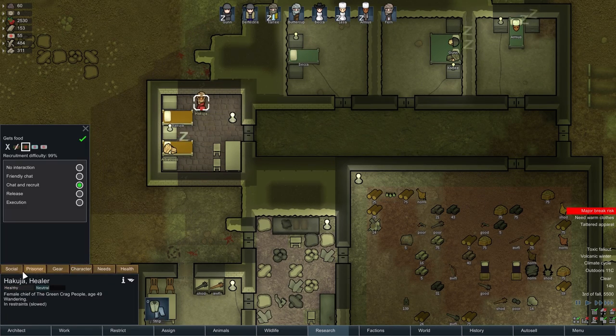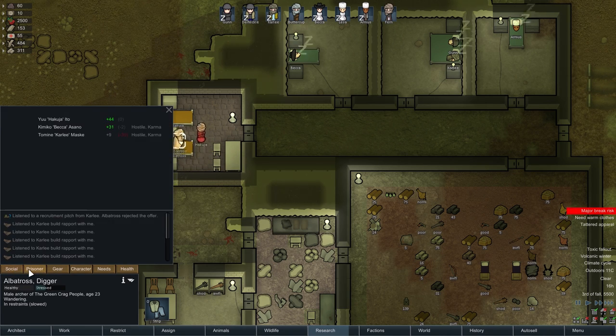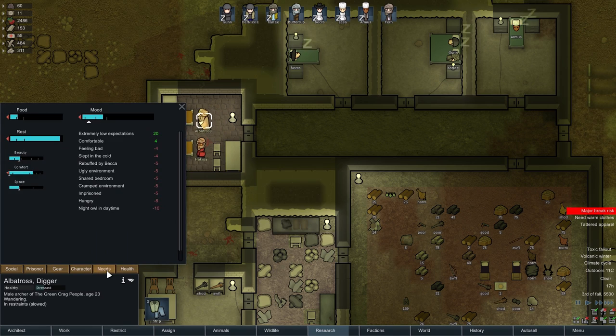How are you doing over there? Let's check on our prisoner. She's fairly okay. Listen to recruitment pitch from Becca. Rejected the offer, mind you, but she's got a 99 difficulty. Same down here. Now, can you actually walk? Yeah, you can walk if you want to. Let's have a look at your needs. Night owl in daytime, hungry, imprisoned, cramped environment, shared bedroom, ugly environment, rebuffed by Becca, slept in the cold. Rebuffed by Becca?